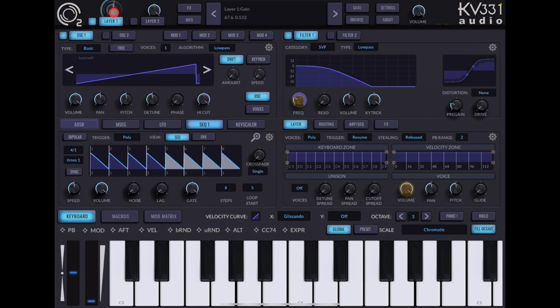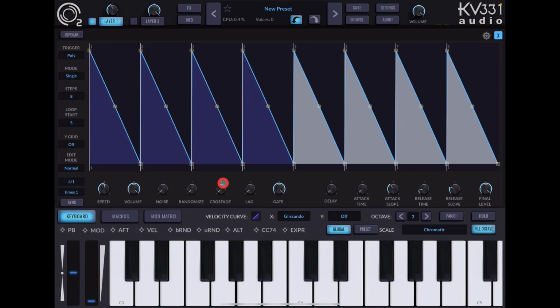Let's turn it down a little bit. Now, if you just tap on it, actually, you see you have 4 of these you can play with. And of course, you can assign more than one destination to a particular sequencer. So we could put this on something else, like the high cut or something. Right, so let's open it up full screen. And you have a much better view of what's going on.